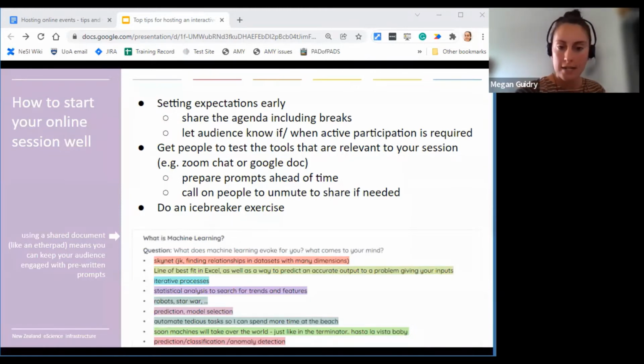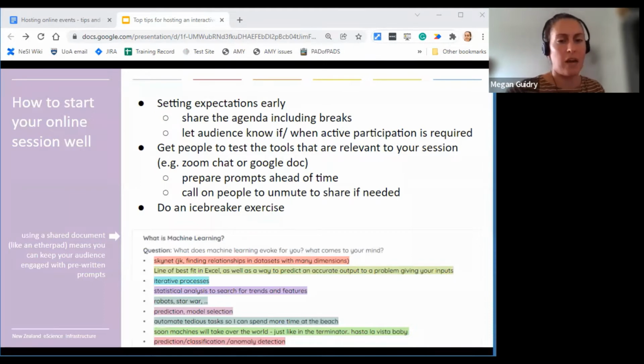Second tip is to get people to try using the tools that they will be asked to use later on in the session as a little warm-up exercise. So maybe it's the Zoom chat, maybe it's the raise hand feature or a Google Doc. There are many tools you can use in an online session, and we'll discuss some of your tool options in just a bit. But getting people to actively use these tools, maybe in an icebreaker, means there will be less reluctance from your attendees to get involved later on.